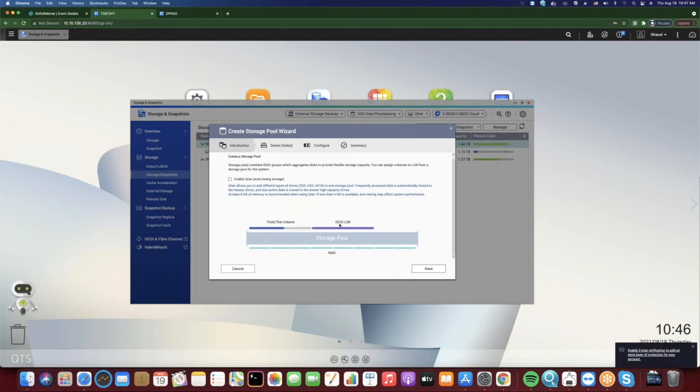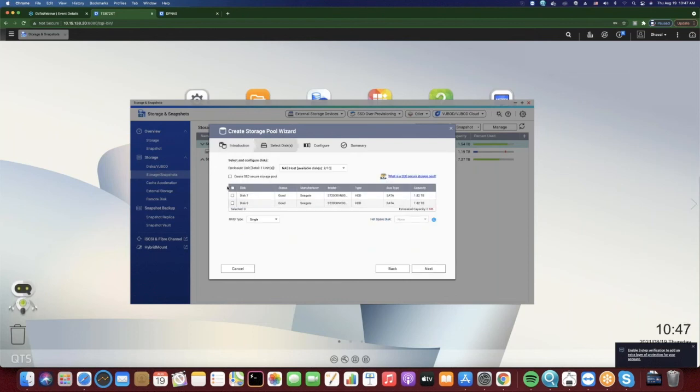All right, so if you don't have Qtier, just hit next. I only have two hard drives here, or you select the list of hard drives, then you select the RAID type. We support anywhere from single disk to RAID 60, and then you select if you want a spare. Spare basically means that if a hard drive goes bad, QNAP will take one of the spare drives and put that into the RAID. You would need a separate drive for that.